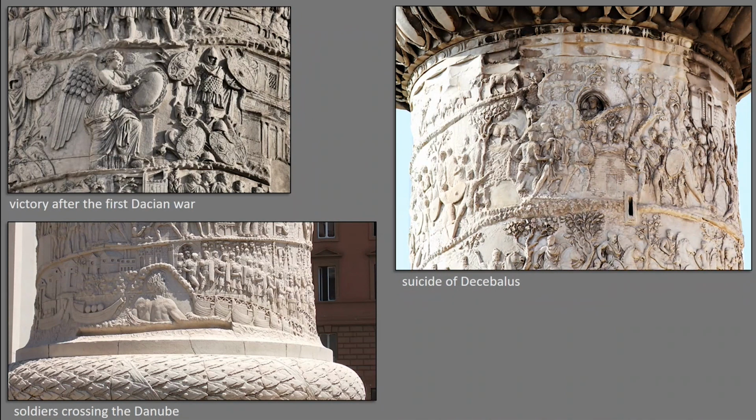Then in the middle of the column, we have the goddess of victory, who is inscribing on a shield the victory that was the end of the First Dacian War. But then the war carries on and it ends right at the top, here's the capital, with the suicide of Decebalus. Not sure you can see that very clearly. This is him and he is holding a dagger, which he is pointing at himself like this to stab himself in the belly and commit suicide. And then there are just a few scenes where the Romans are taking over the capital of Sarmizegetusa.